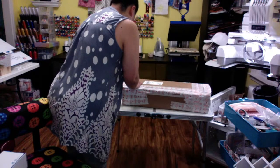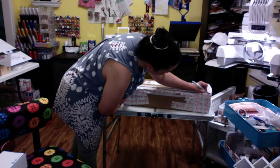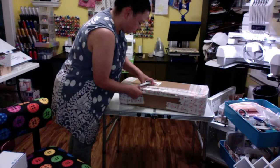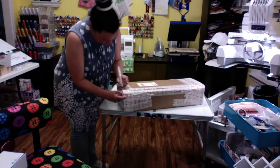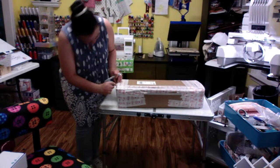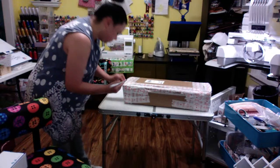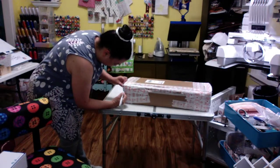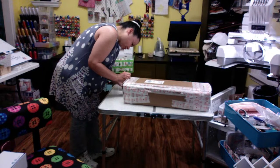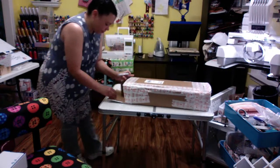Let's see how it opens. Oh man, he taped this up really well. It might take a whole hour to open it. I'm excited. Man, this is like a puzzle. I'm still opening. I don't want to damage anything. All right, I got this side pretty good. Okay, got it.